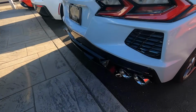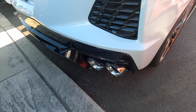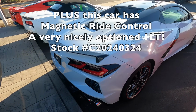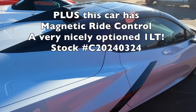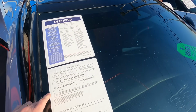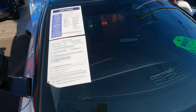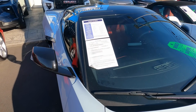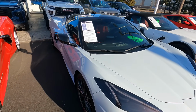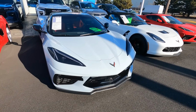And it has an AWE exhaust system. This is the touring system with the mufflers. In my opinion, that's one of the sweet spots as far as an aftermarket exhaust is concerned. But this also has the red interior. So really nice setup. It's a 24. Mileage on it is 4,500. 1LT 2024, and it's got an asking price of $68,900. Tinted windows as well. You can see the dark windows on the side, but a really nice setup for a 1LT convertible in a discontinued color.